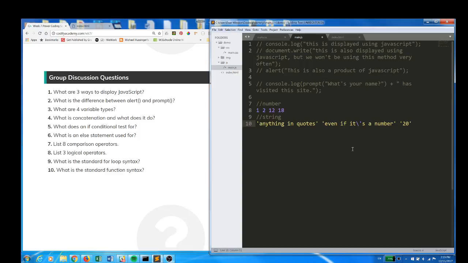Real quick, this backslash here is just my method of, it's called escaping the apostrophe in IT'S. Because if I didn't have that backslash, well, it would consider this quote mark to be the counterpart of this one, and that's not right. So I escape it, which also makes it read as just raw text with that backslash.